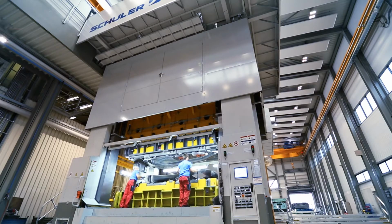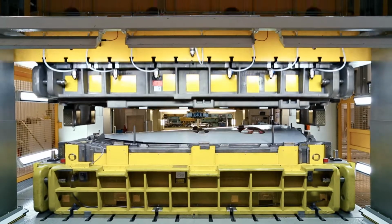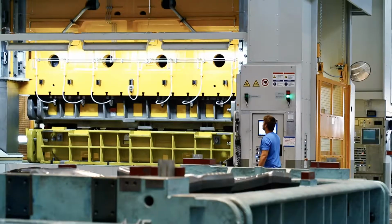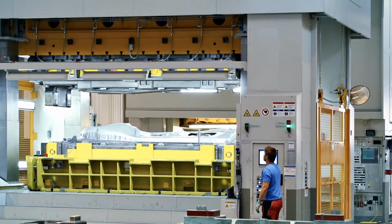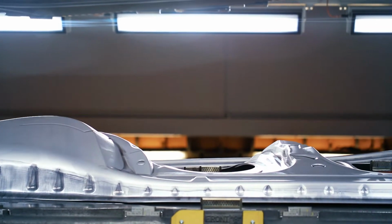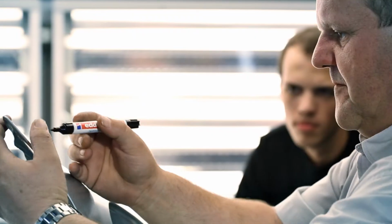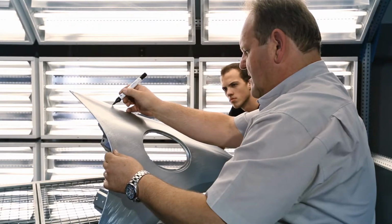Here, our engineering competence merges with experienced craftsmanship in the tryout area. This integrated expertise is one of EBZ's key success factors. It allows us to reach for the sky and explore the limits of feasibility. Even the most progressive ideas can take shape. Reliable, well thought out, and at the highest level. Swabian precision, as you have come to expect.